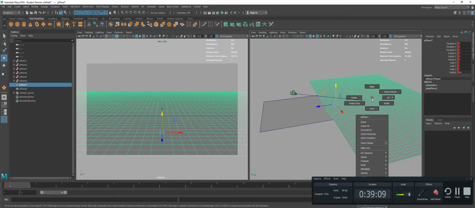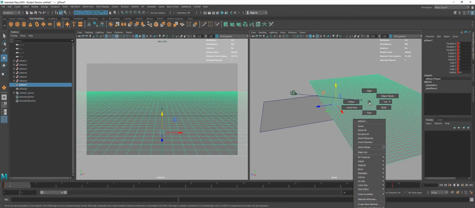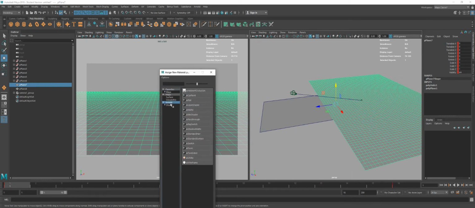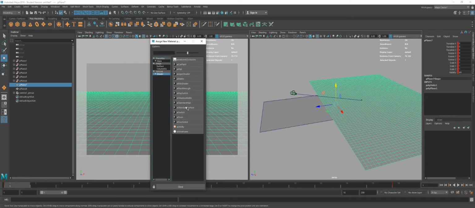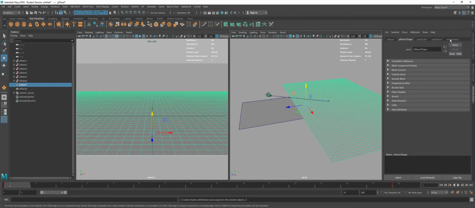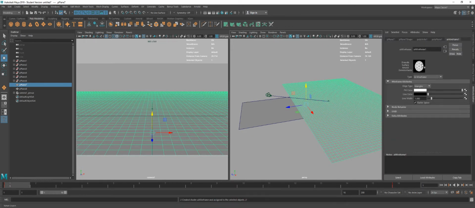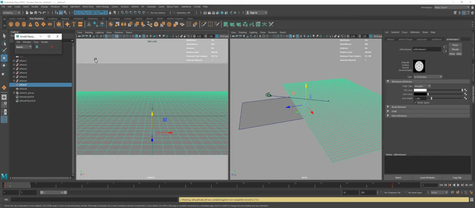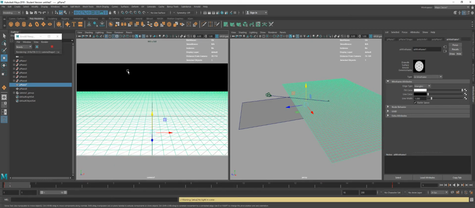So I'm going to add a new material to this. Go away. I want to add a new material to this. Arnold shader. But instead of using our normal shader, standard surface, I'm going to use a wireframe. So I'm going to click the wireframe. With a wireframe parameter, we get a bit of an indication of what's going to happen here. I can also turn on my renderer, and then we can see what's going on here.